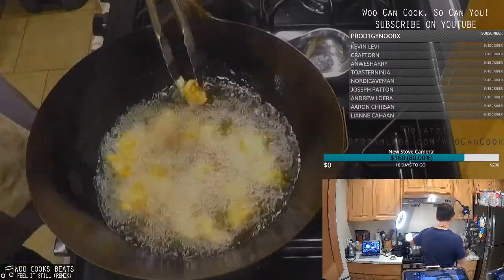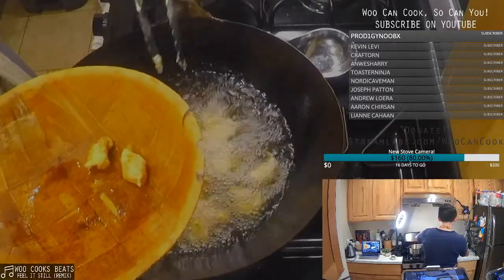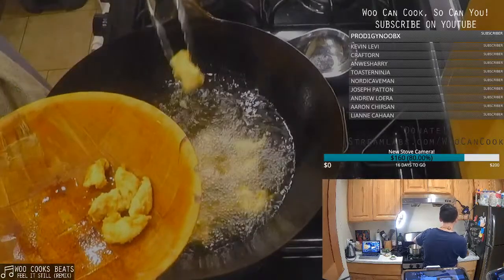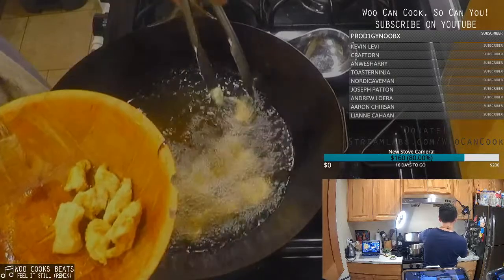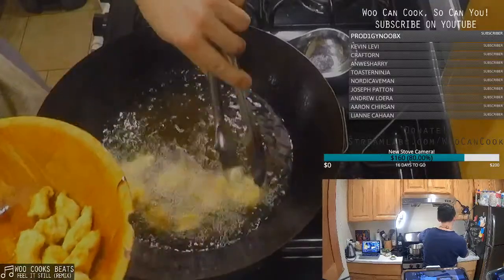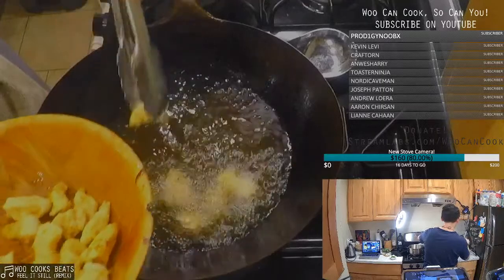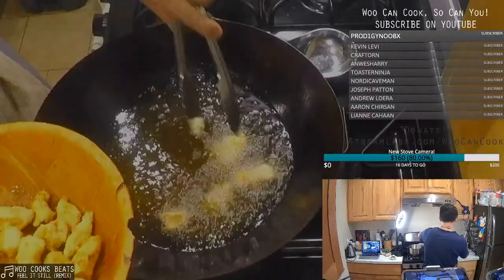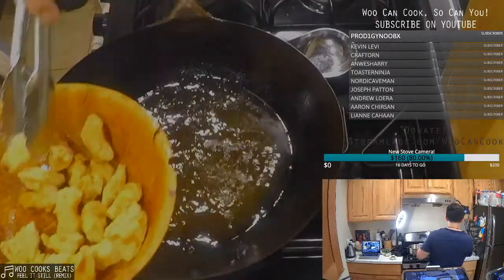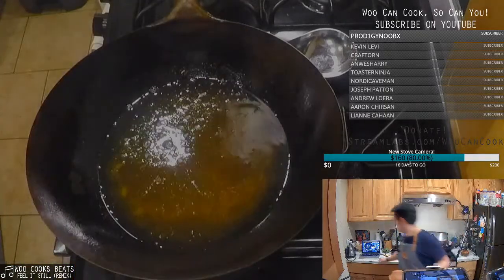All right, so I'm pulling my first batch of chicken out. You'll notice, I think you can still see it, that it's pretty pale. So our chicken is not golden. I would describe it as white, or very, very light yellow. We don't want our chicken to start cooking through here, because we want to leave plenty of time for it to cook through in the second fry. So I'm pulling out my chicken. That was maybe 1 or 2 minutes. And you can kind of see it. Maybe it'll look better over here.